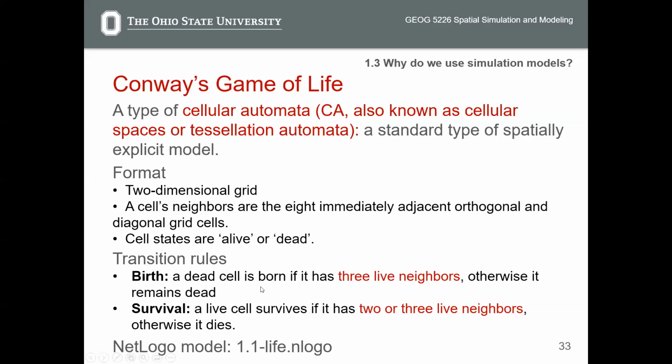This is just like the real world. Consider that there is a colony, and this colony is spreading out. And there are people in this colony. And if there are enough people, for example, 3 live neighbors, if there are enough people, they will reproduce, right? That's the reason why a dead cell is born if it has enough neighbors. Specifically here, 3 live neighbors, okay?